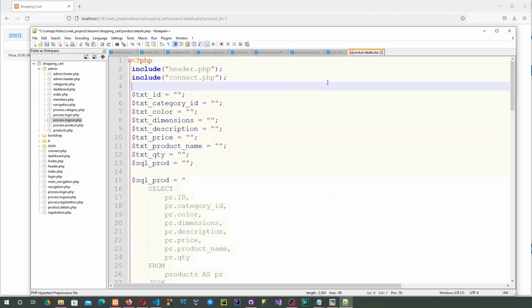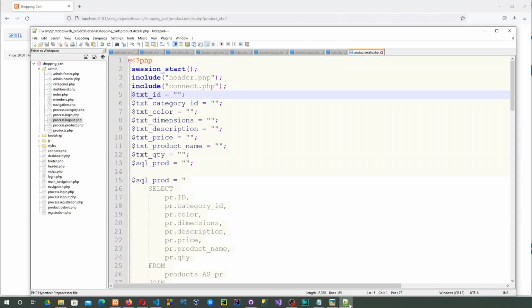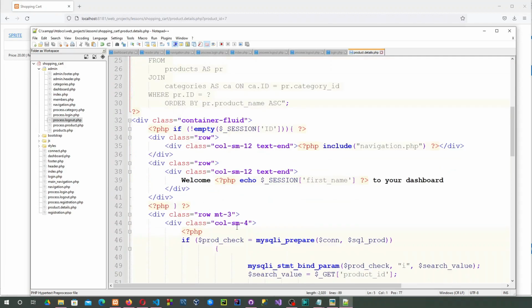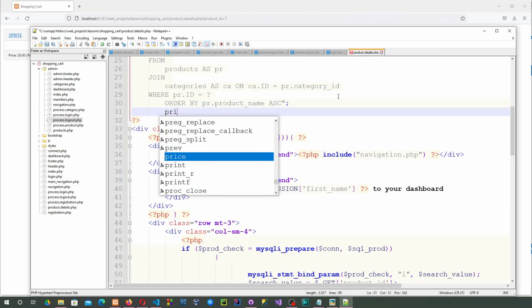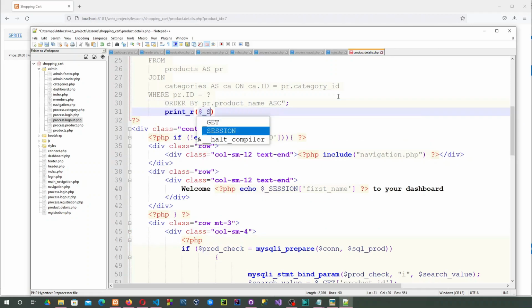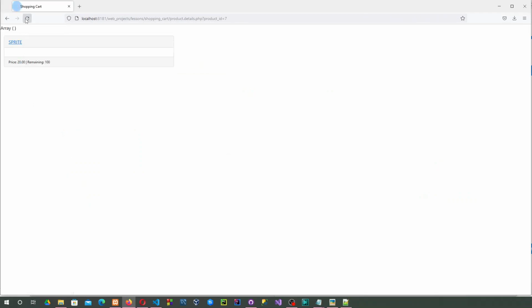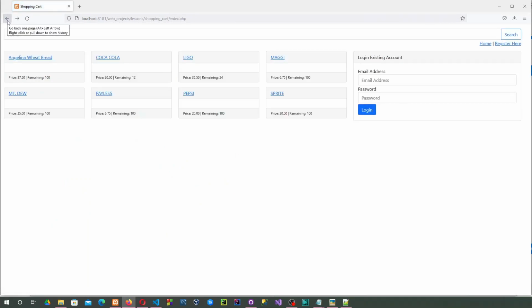Try to make it here on top. Okay. Let's try to use print R session. So it's empty. Okay. So it's also empty here.